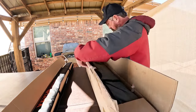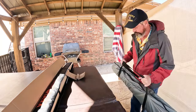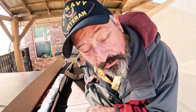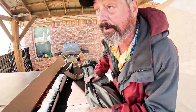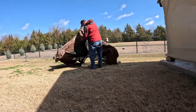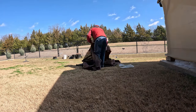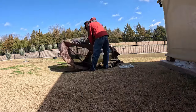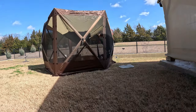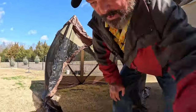Whoa, almost lost it. That was convenient. All right, this one doesn't require assembly, but it does require setup. So let me go set it up and then we'll take a look at it. I think I need some stakes.